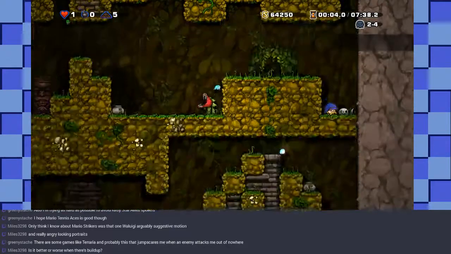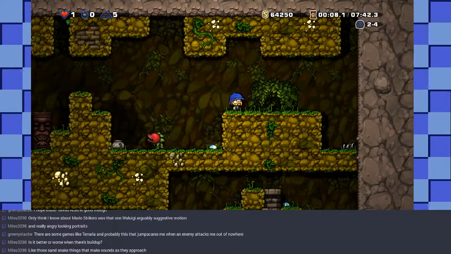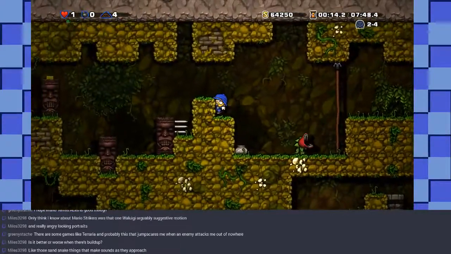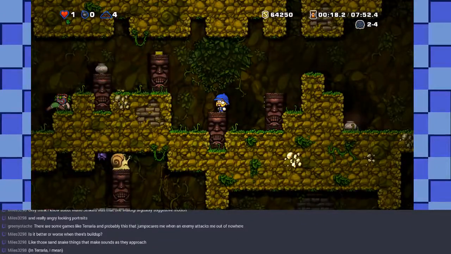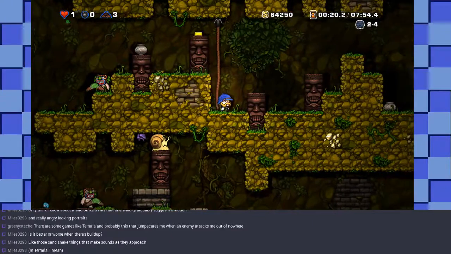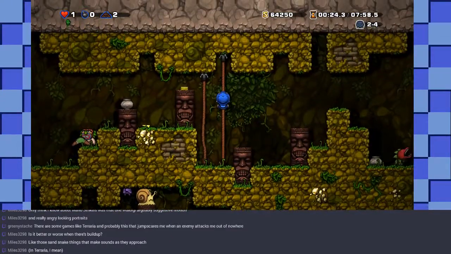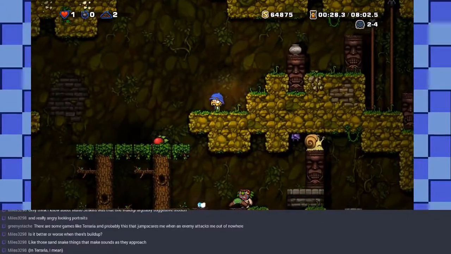Oh god, the plant. I could be wrong, but I think the plant is another one-hit kill. And I have no bombs. Oh, it's a snail. I don't think I've seen the snail before. Oh geez. Get out of here!